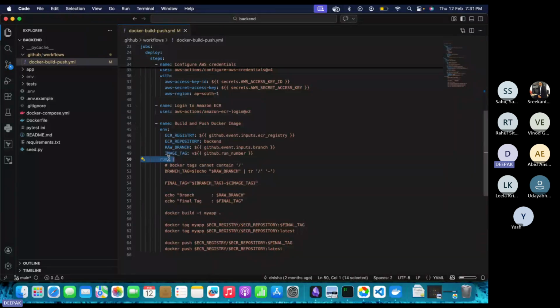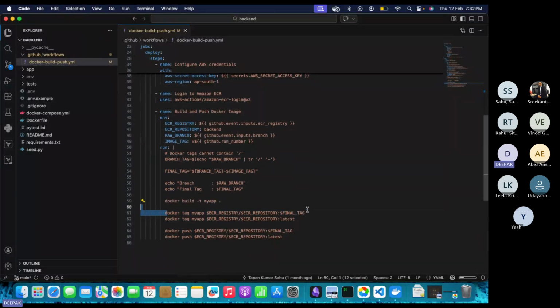I run a back-to-back command. This command is doing nothing but printing something, but the same command, if you remember, what you want to do is build the Docker image, and this is nothing but the current directory wherever you are present. Now I am basically tagging this and then pushing it to my ECR. These are the two commands which I am doing.